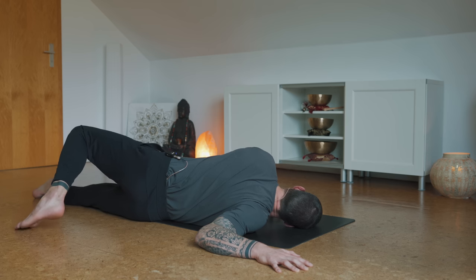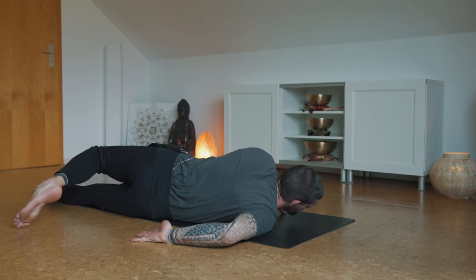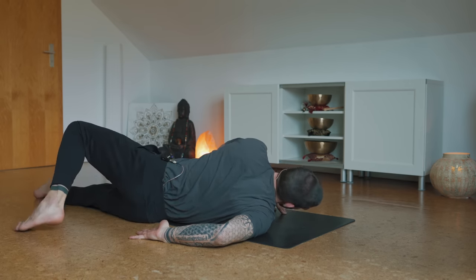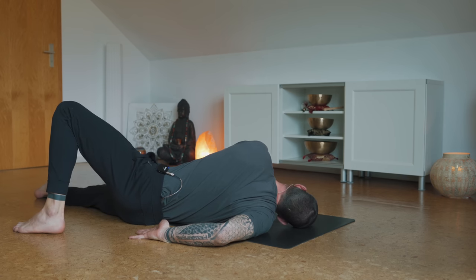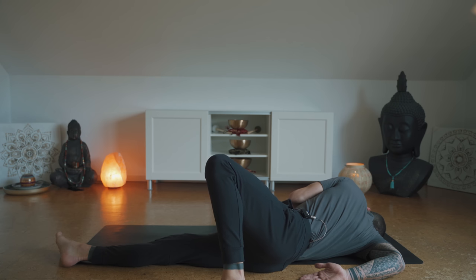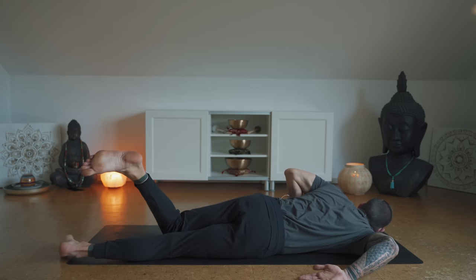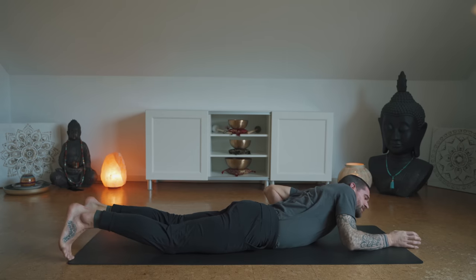Slowly release a little. One more readjustment — extend your arm and internally rotate so the right fingertips are pointing down, then come back into it. Most people have more internal rotation in the shoulder joint than external rotation — it's a more natural day-to-day position. This is why we encourage so much external rotation in the shoulder in other classes to counter that. Slowly release fully, come back onto your belly. Take your time — it's a long twist for the spine.